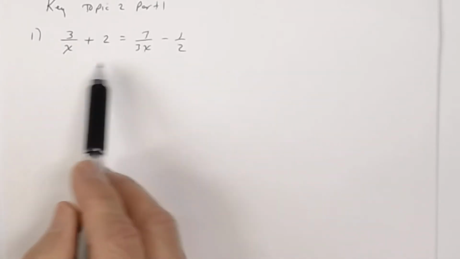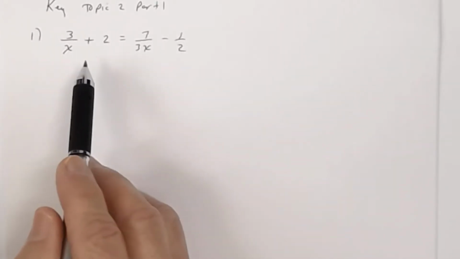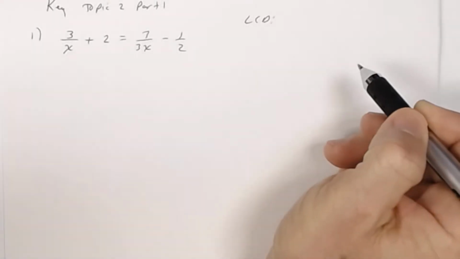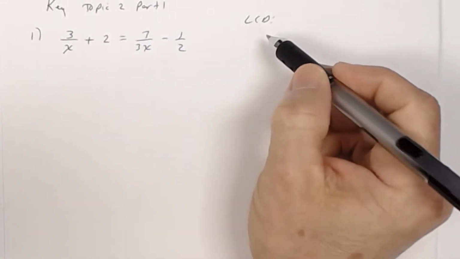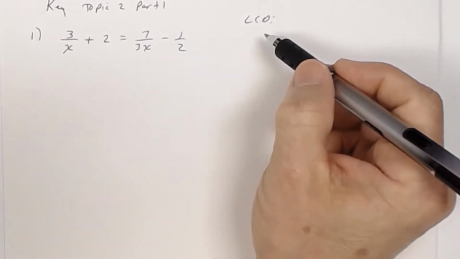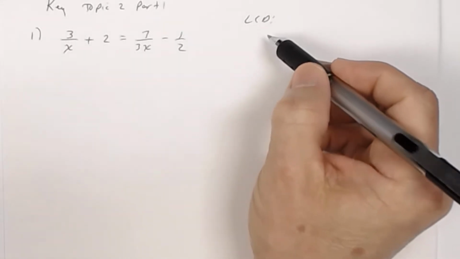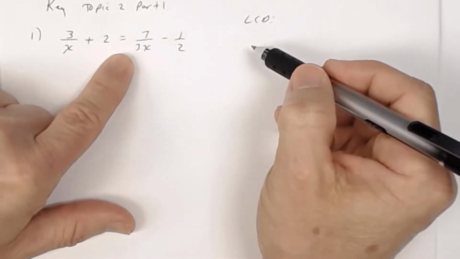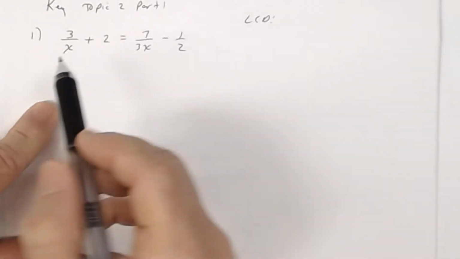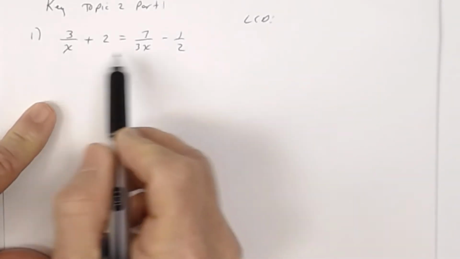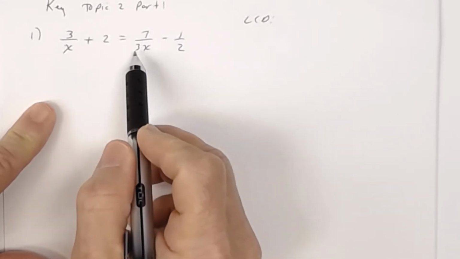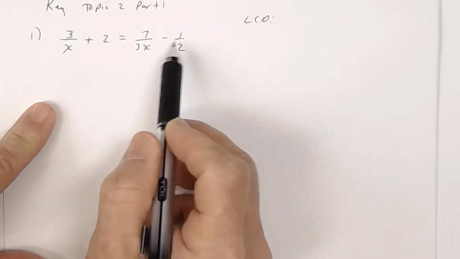So if you want to clear the fractions, you're going to have to multiply both sides by the least common denominator. Keep in mind that the directions do say to use the least common denominator, so make sure that what you're using is the least and not just a common denominator. So if you look at x, 3x, and 2, I'm looking at each factor. The factor here is x, the factor here is 1 in the denominator. In this denominator, there are two factors, a factor 3 and the factor x, and then there's a factor 2.